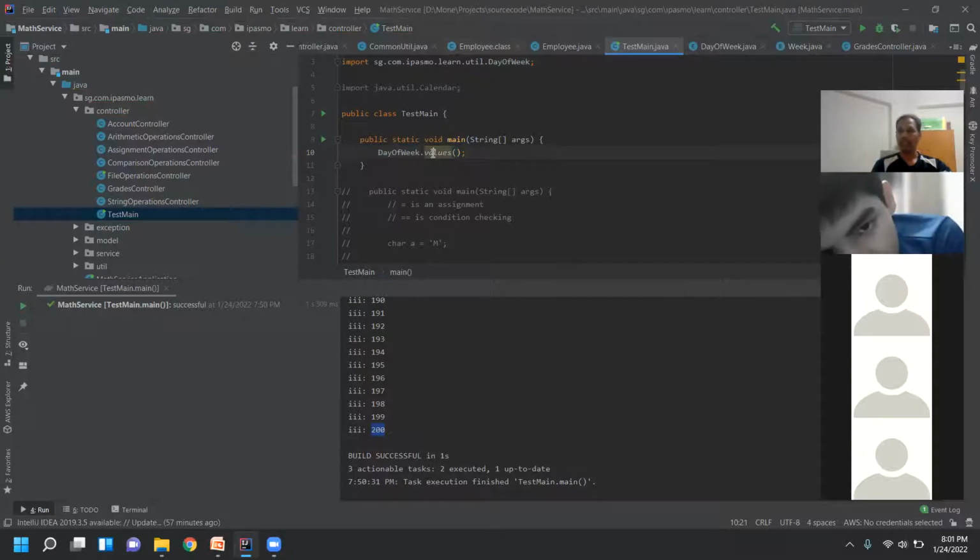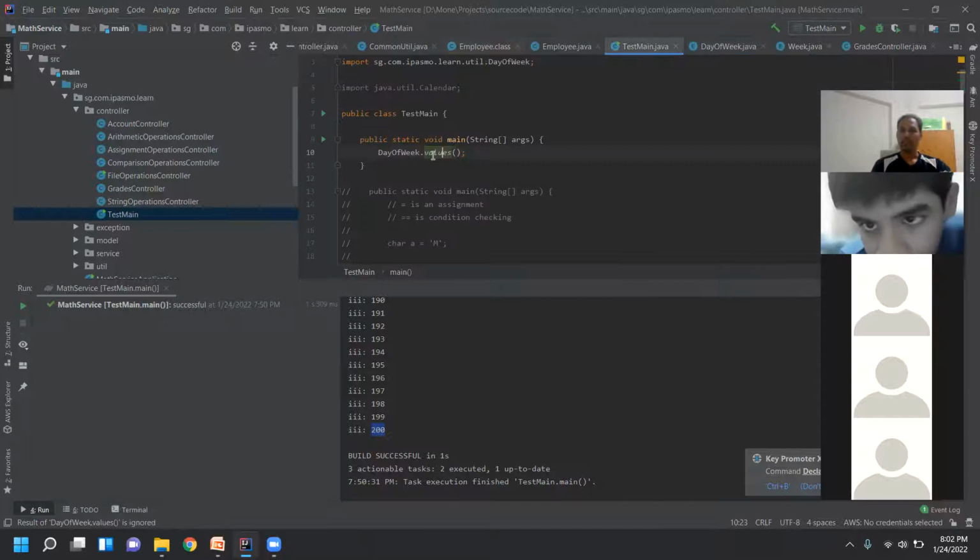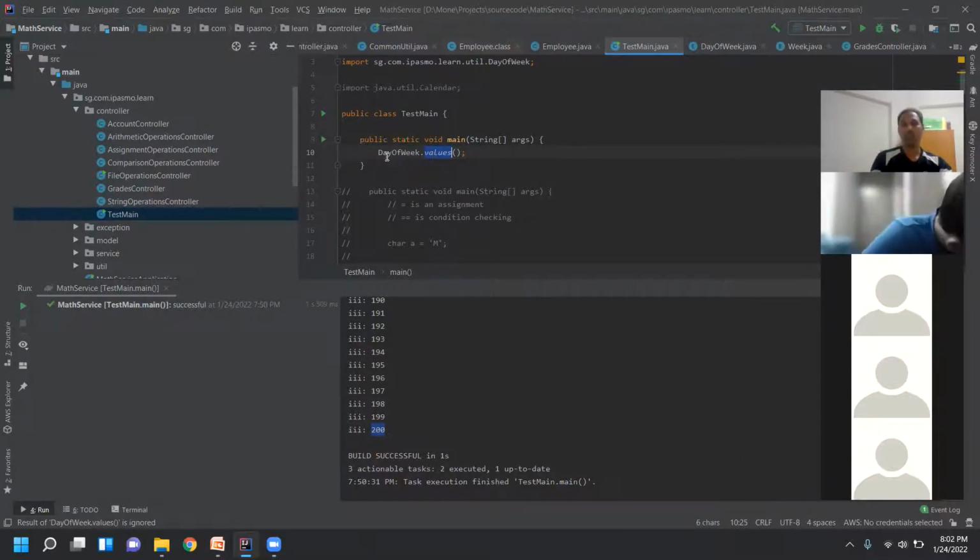Values is again a function which is already available in the default enum class. Even if you click that, it will go only to the custom class that you have written, but values is actually built in.